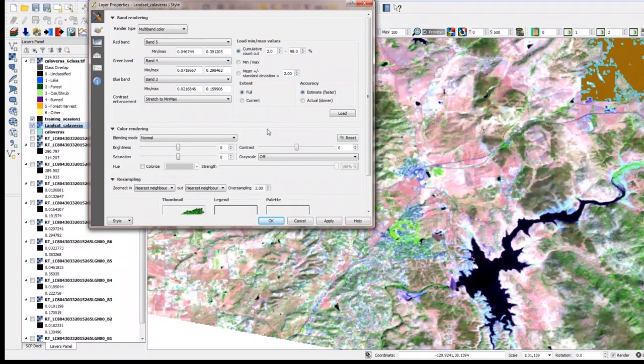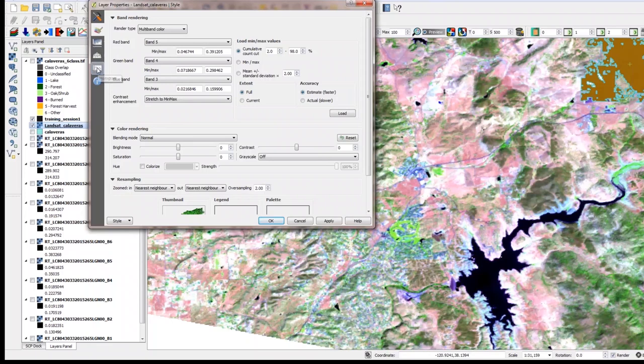First of all, just to start off with, Tim, what I'd like you to do is go to properties and take a look at the band values for each of the different bands. If you go to the red band and you have band 5, you can see my values are 0.04 min, 0.39 max. Band 4, 0.07 and 0.29, and band 3, 0.02, 0.15. First, to see if there's similarities between those. It almost sounds like maybe two of your bands are the same. If two of those numbers are equal, then two of your bands are the same, and you may have to repeat the clip. Actually, what you may need to do is take a look at your B stack to make sure all those bands look normal too.